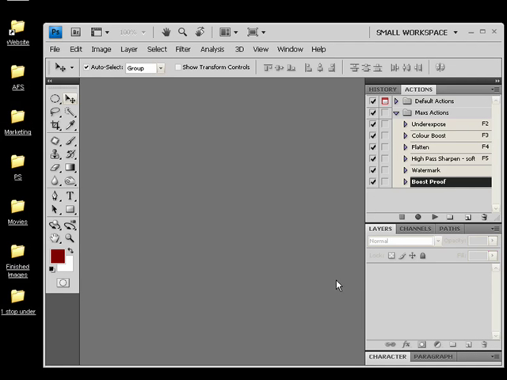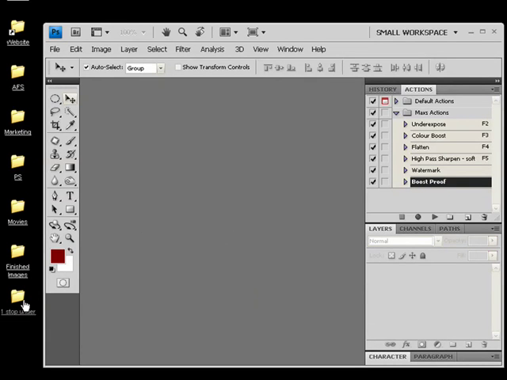Okay, so the next thing we're going to look at is our droplets. Now this is very similar to an image processor in that you can get it to run automatically any action that you want. But instead of having to select your images in Bridge and then tell it to work, we can actually create what's called a droplet that sits either in a folder or on your desktop, and you simply drag your image onto that. So that's what we're going to do, and I'm going to show you how that works.